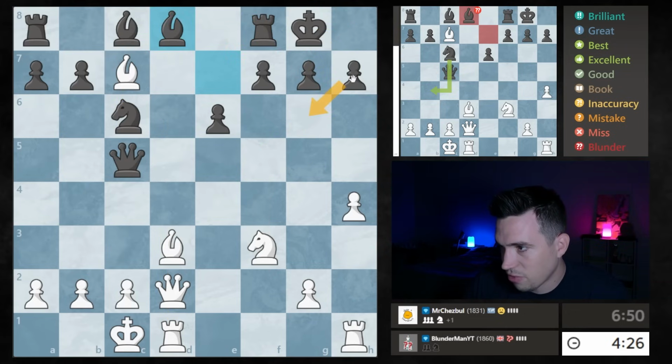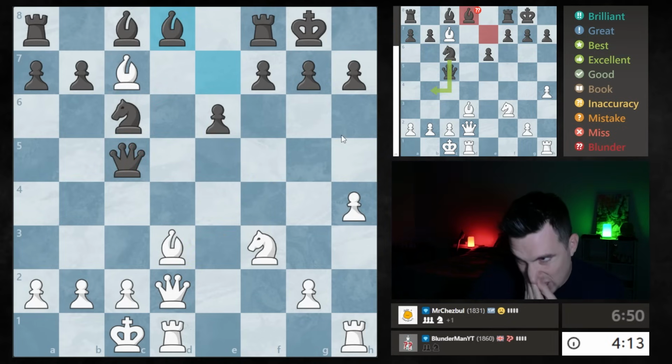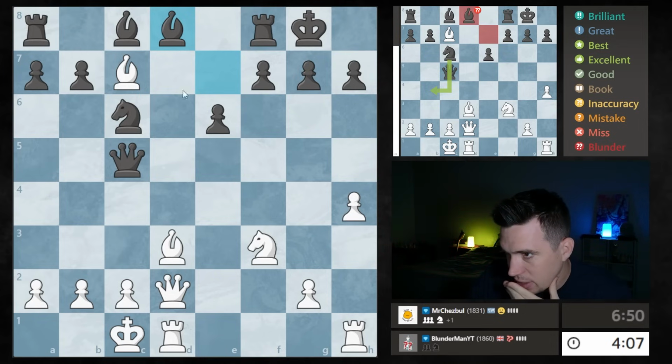But if the king comes forwards, king can come to here. He's not going to come to here because we could take his queen with a discovery check on here. Whoa, guys, what is this? This is nuts. Wait, I have to calculate this.